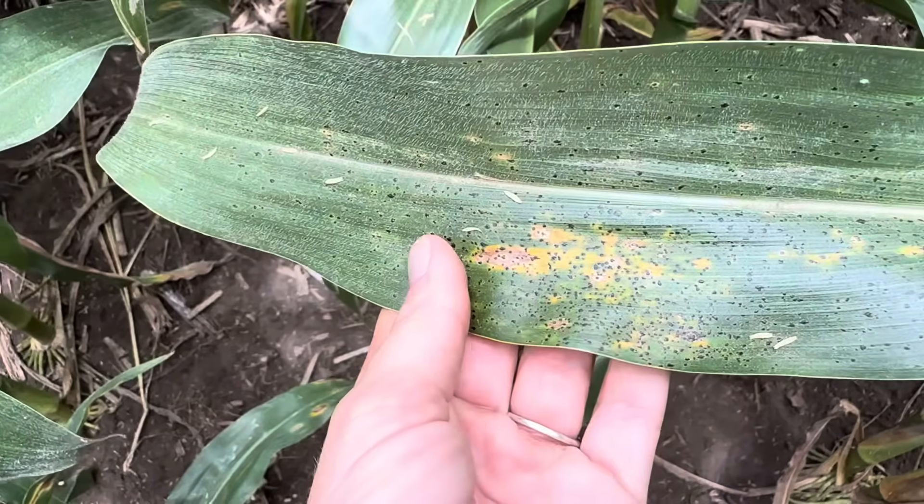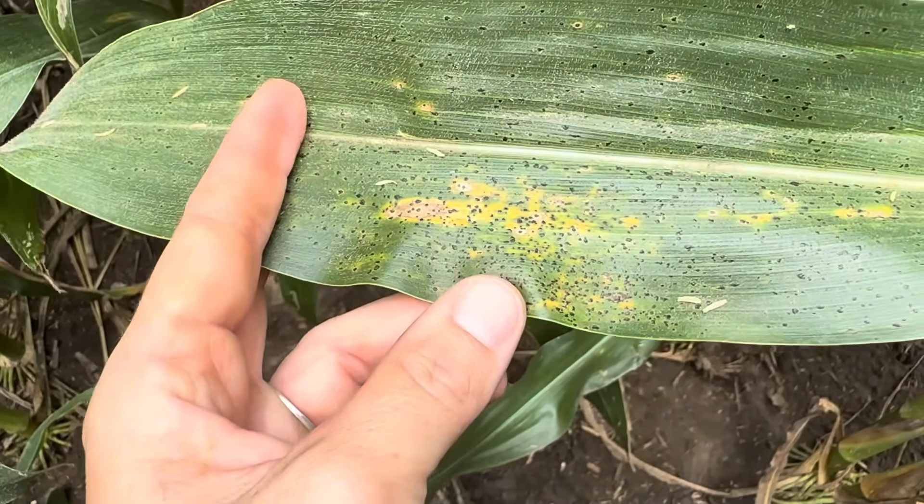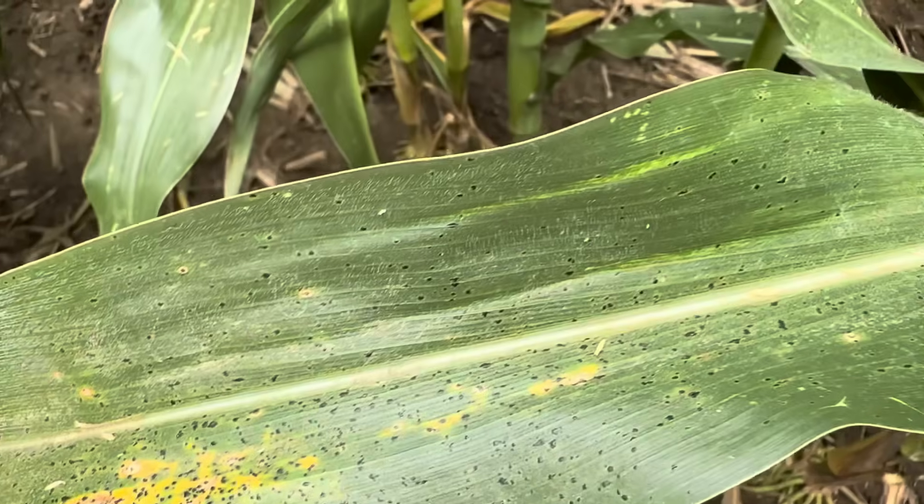Here's the talk of the town — tar spot. All those little black dots. Tar spot has not been particularly hard to find this year, but it has been hard to find cases where there's an emergency happening. Typically you'll have plenty of tar spot in the lower canopy and it's fine — it's there, not a big deal at tasseling — but maybe you're starting to see it climb up the plant.